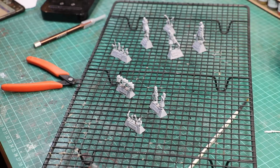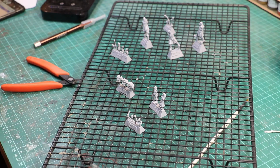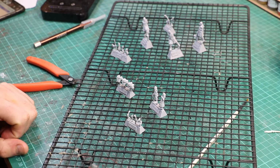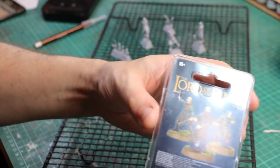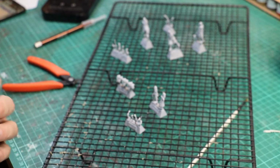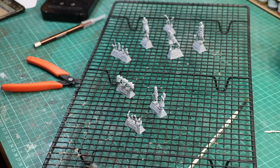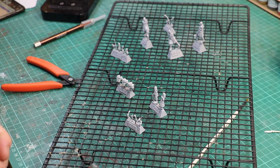My miniatures have all been washed and dried, and at the same time I decided to throw in the Bill Ferney and the Ruffian leaders. Let's get the box. This is it here. So I thought I'd do them at the same time because I do prefer batch painting generally. But I'm going to focus on Rosie and the gaffer because that's what I need to have done for Rosie's birthday.